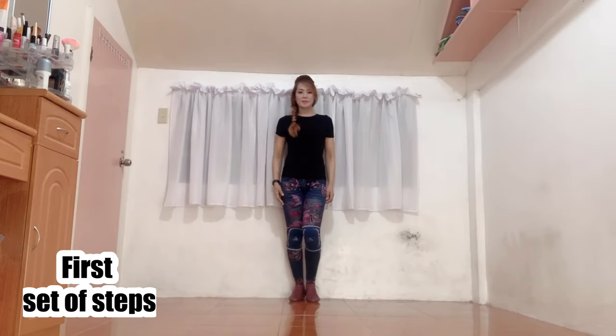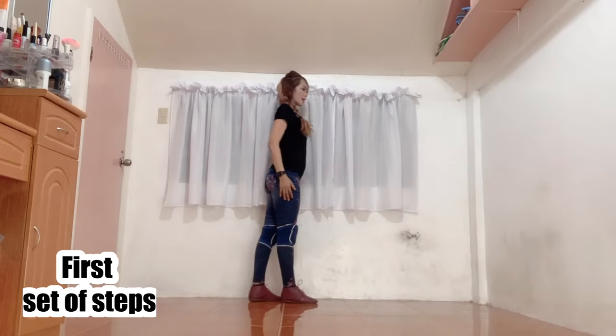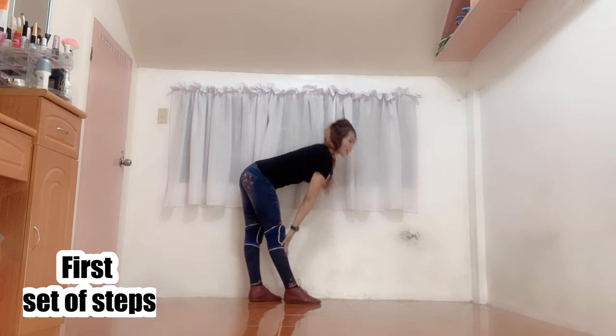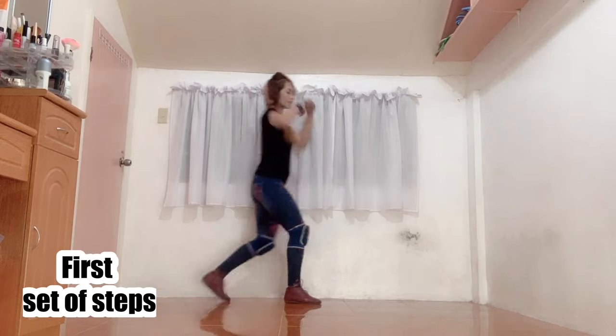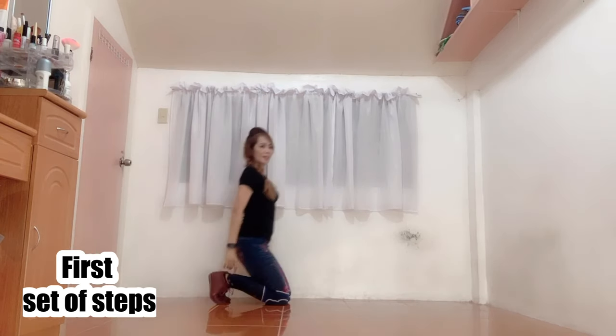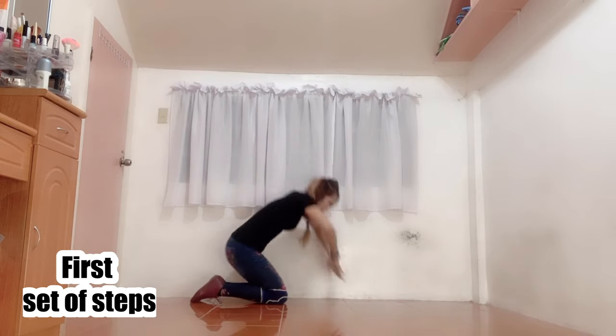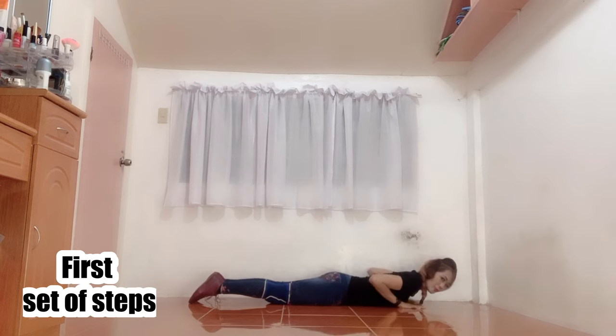Okay. 5, 6, 7, go. Turn. And back. Tak. Tak, tak, tak, tak. And back. Tak. Tak. Kneel. After that, extend your hands as if you are going to dive, like that. Dive, and then flatten your body on the floor.